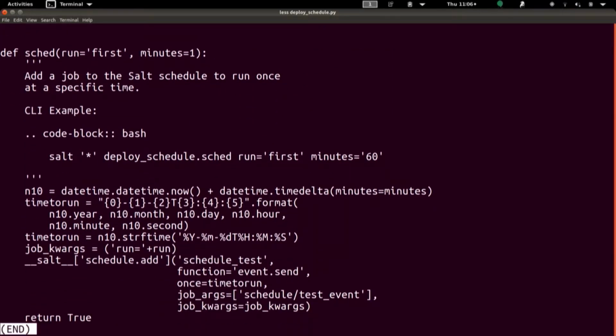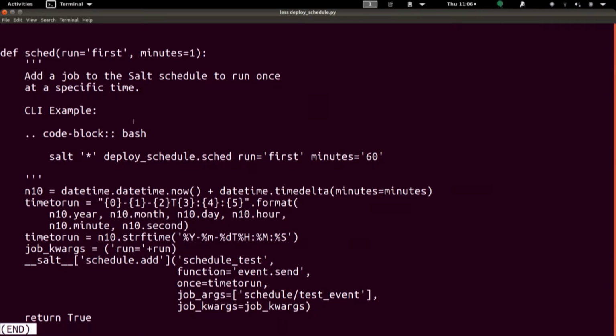So here we have our sched function, our public function. There's our docstring, there's our command line example. We're generating a datetime, pulling out the various bits and pieces that we want for year, month, day, hour, minute, and second.